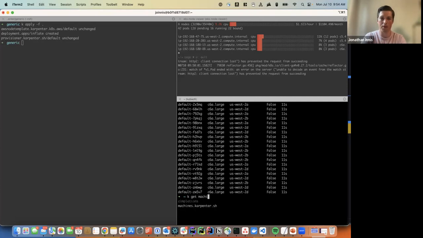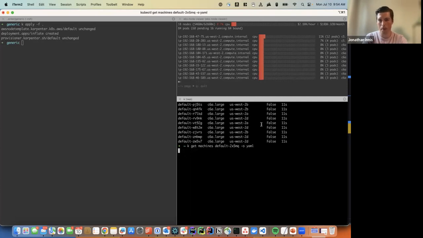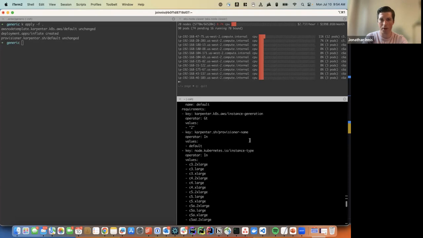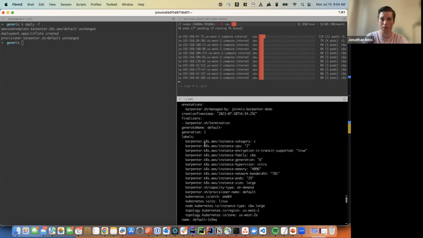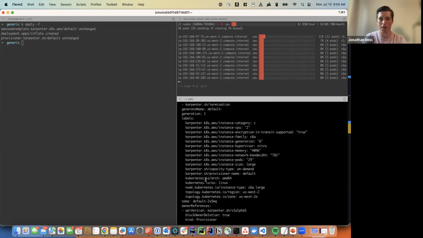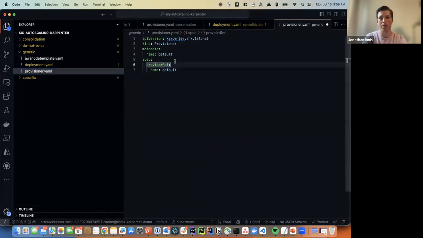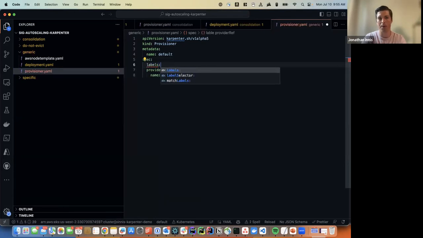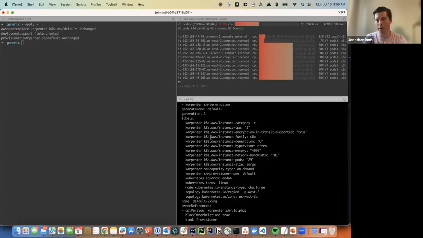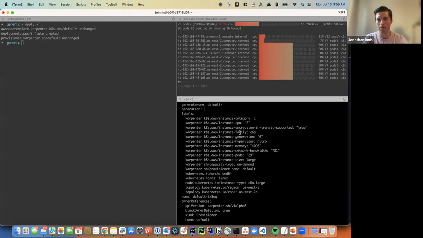But if we look at one specifically, it's going to have all the information we were talking about earlier. So it has label information, which, at least on this provisioner, you would specify either by constraining your requirement sets or by specifying static labels within the spec. So you can specify a static label set here. But we didn't do that. So all these labels that are propagated are coming from the cloud provider resolution and from Karpenter's inherent knowledge of the requirement sets that it launched with.